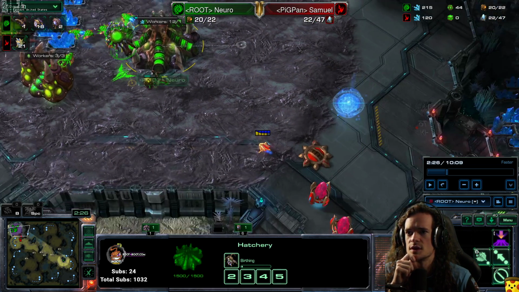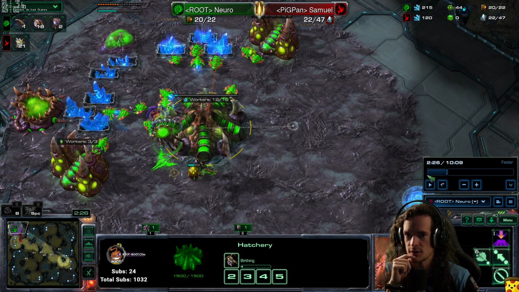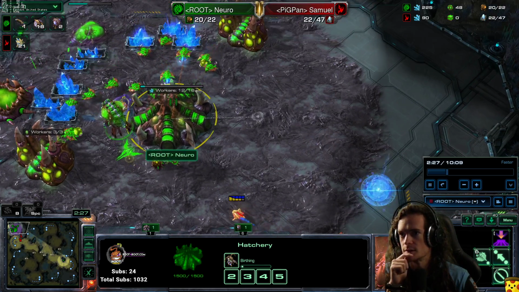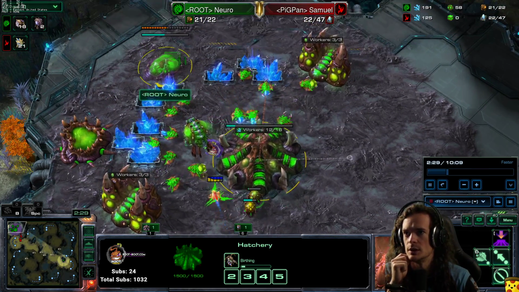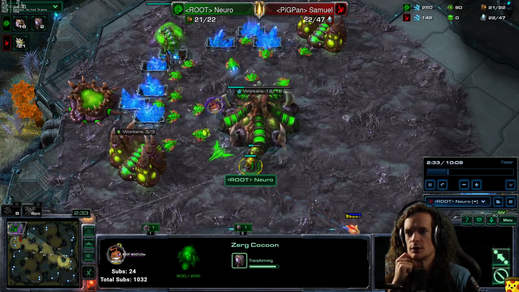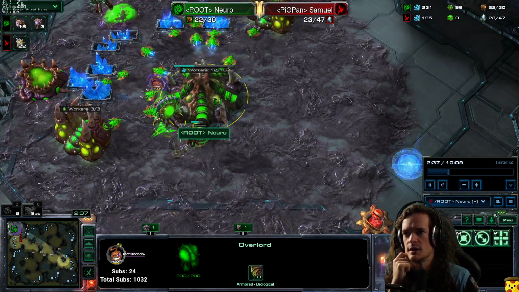5 Ravagers. I want to get 5 Ravagers so that I can bile down shield batteries and that kind of thing, and even go a little bit higher than that if I want to bile down cannons and pylons. So I'm making a queen and a roach warren and no ling speed. I'm trying to rush up to that ravager count as quickly as I can.